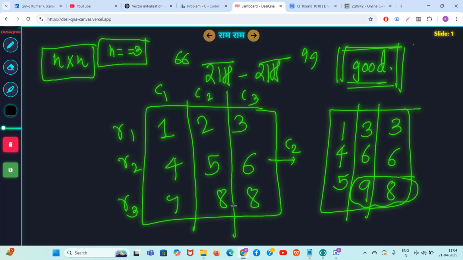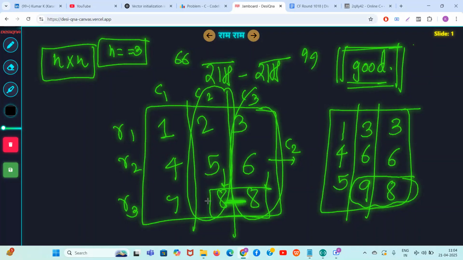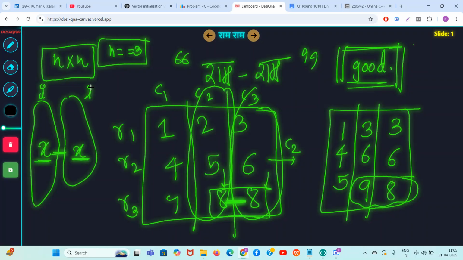The observation says that if there are two horizontally adjacent cells, they can only be solved by doing a column operation. Because see, this is a cell x, this is a horizontally adjacent cell x. This is column i, this is column i plus 1. So if you do Ci, what will happen? All the numbers will get added by 1. So this will become x plus 1.